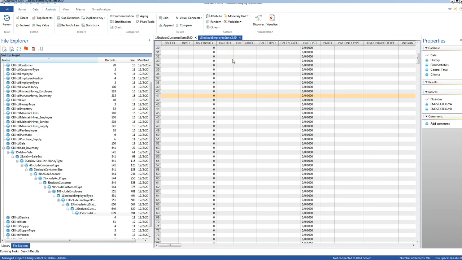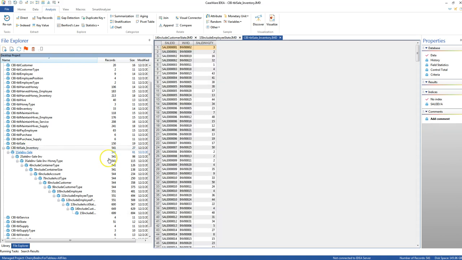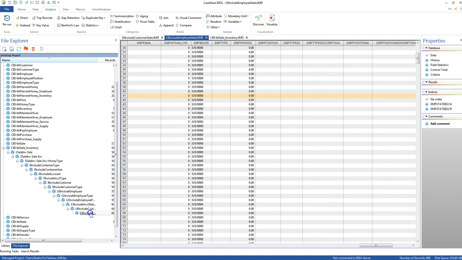Okay, so now that I've created this new huge composite table, and you'll notice I have 699 records, which is more than the number of sale inventory records. The sale inventory records is only 541. The reason in this last table we have 699 is because we have a number of states, for example, for which there was no sale inventory line. Hopefully you understand that from having attended the class. If this is just out in the world, maybe you don't understand what I'm talking about here. But anyway, this table can now be exported and imported into Tableau for analysis purposes. So that's what I'm going to do now.